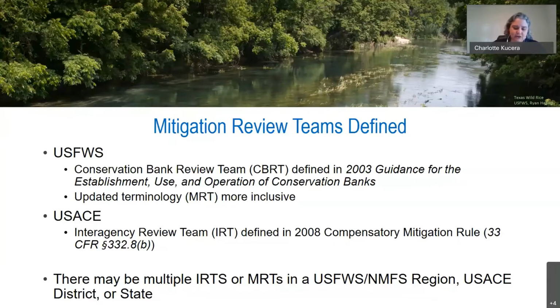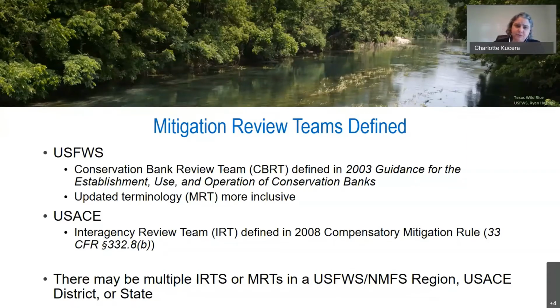It's defined in the Army Corps of Engineers, EPA, that is Environmental Protection Agency, 2008 Compensatory Mitigation Rule, which oversees the development of wetland mitigation banks and in lieu fee programs. So the definition per the 2008 rule for the Corps and EPA is an interagency group of federal, tribal, state, and/or local regulatory and resource agency representatives that review documentation for and advise the district engineer on the establishment and management of a mitigation bank or an in lieu fee program. So you can see across the agencies, the definitions are very similar.